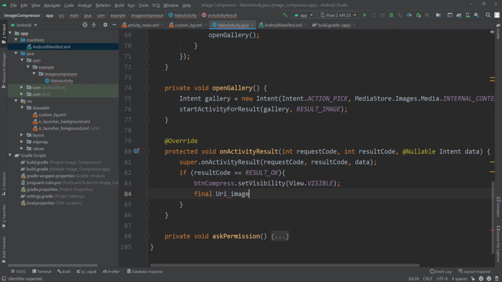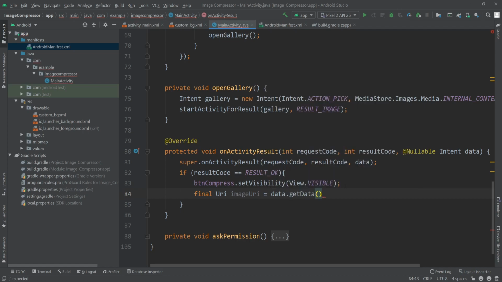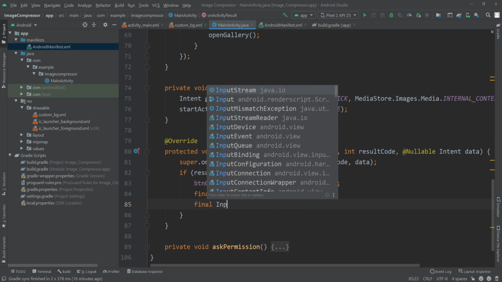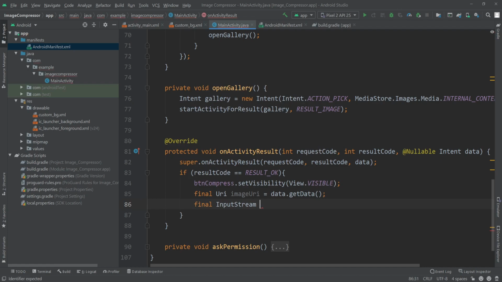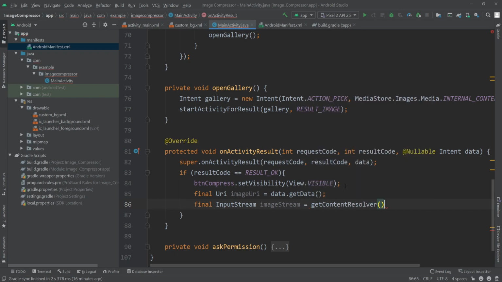I'll call this imageUri equals data.getData, and then we'll convert this into a bitmap to show the image inside our image view. For this, at first I'll create a new input stream. So I'll write final InputStream. I'll call this imageStream equals getContentResolver().openInputStream, and here we'll pass the imageUri that we got.